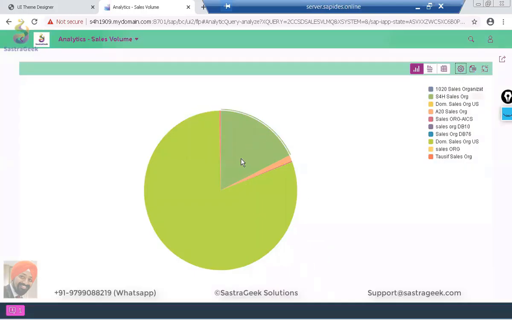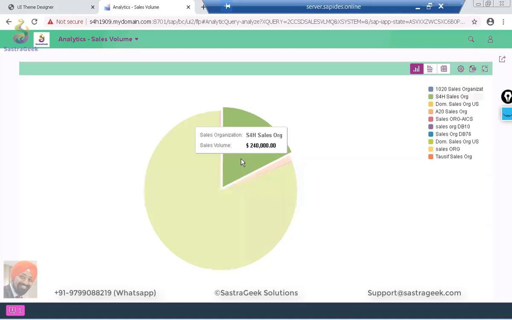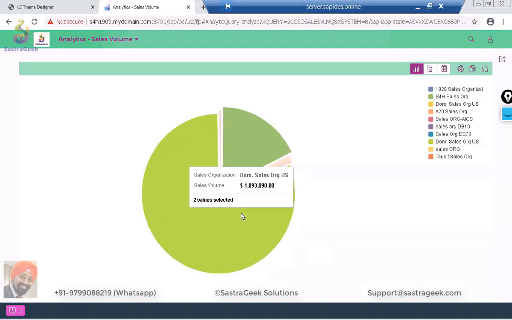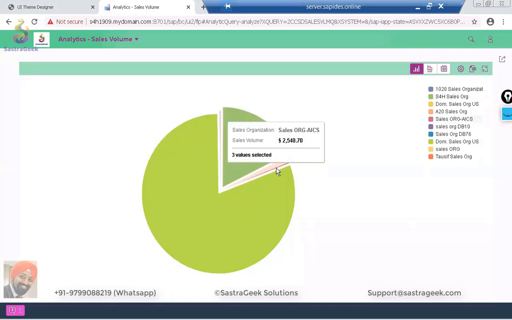Now this will show the distribution in a pie chart. You see here, the US one has the highest share, and all the rest of the sales organizations have a small contribution. Now you can start doing your analysis here. You can start playing around with the data from here.